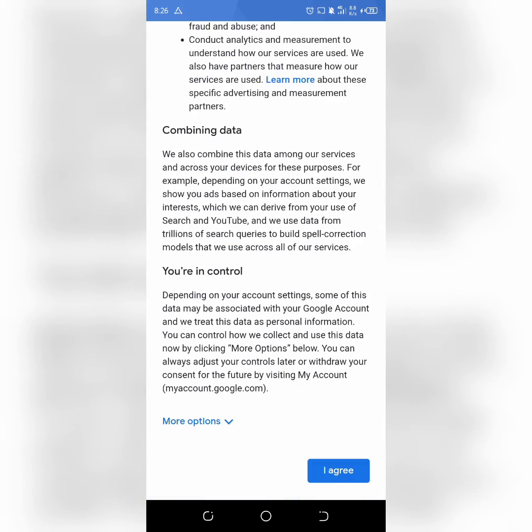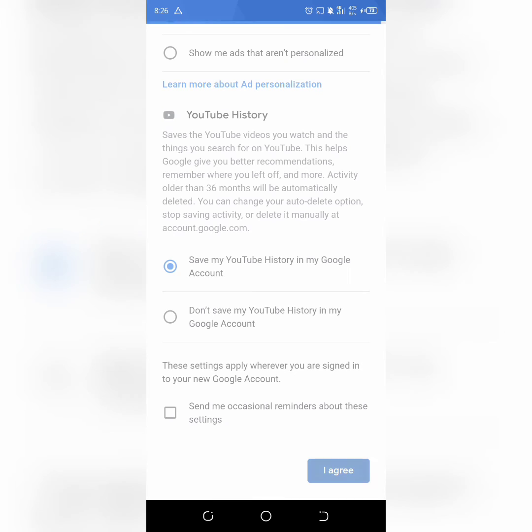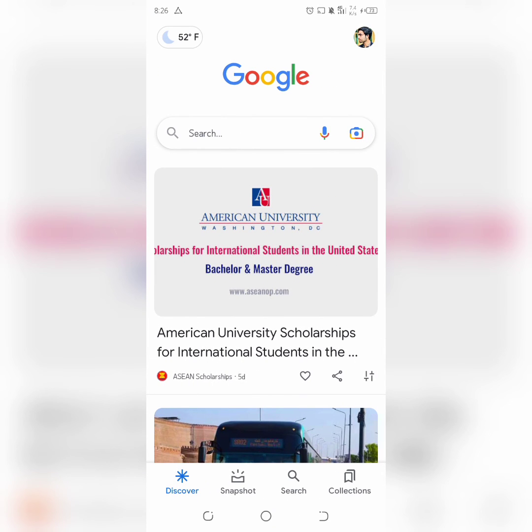So click on more option and read the policy carefully and then click on agree. So your account has been created now.